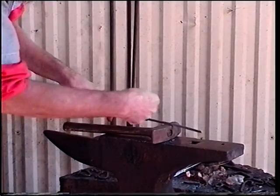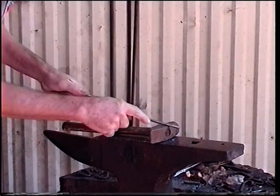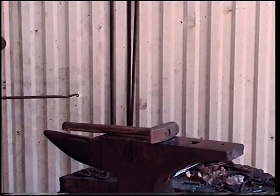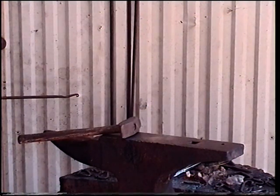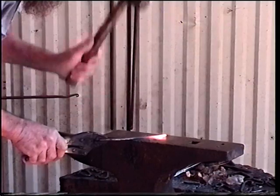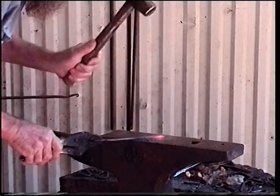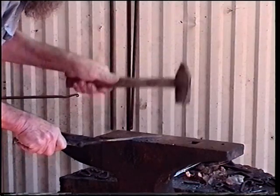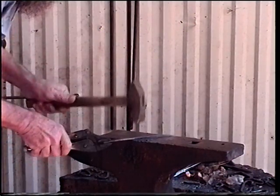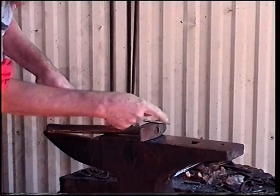As you can see, we flatten this out. I like my striker surface to be a little narrower than the spine of it. I'm going to stick this back in the forge, and we're going to continue to draw this end on out to a point. Got our heat there. Draw this on down. Clean up our work a little bit. Okay. As you can see, I've drawn this on down to a point.